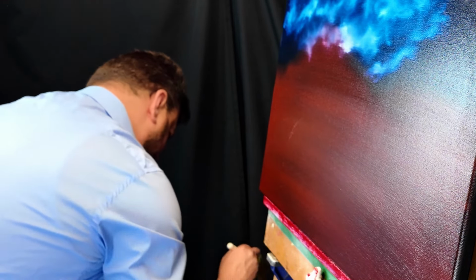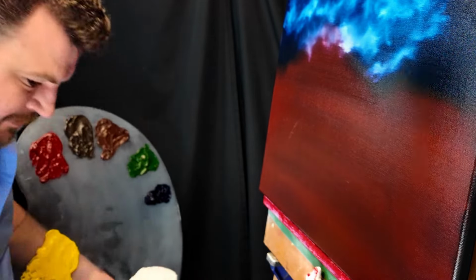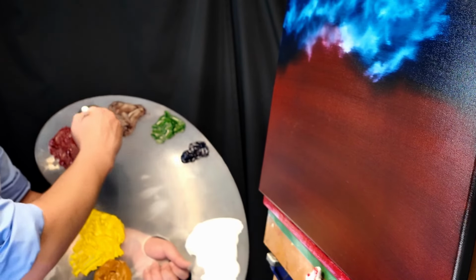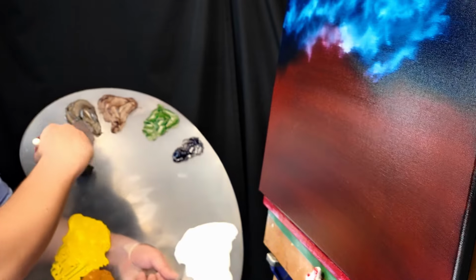Cleaning off that 2-inch brush now. My bucket of paint thinner there. Shaking it off in the trash and beating the devil out. I've got my 1-inch brush now. I'm getting some alizarin crimson and some Van Dyke brown. Just kind of mixing those together on the brush.